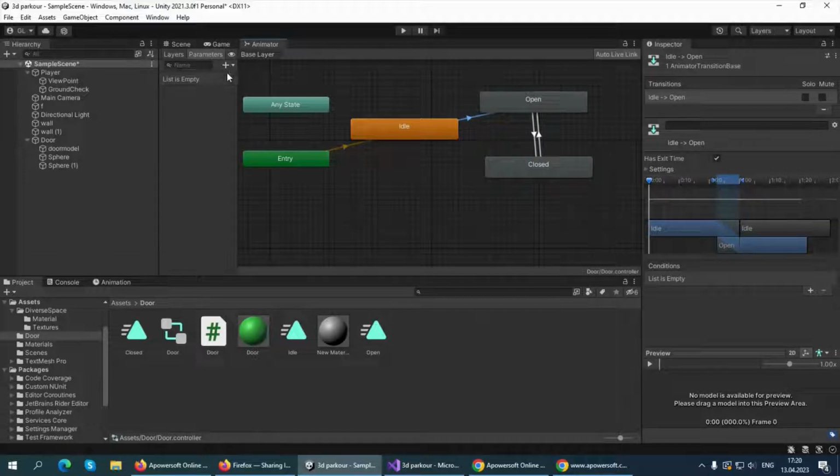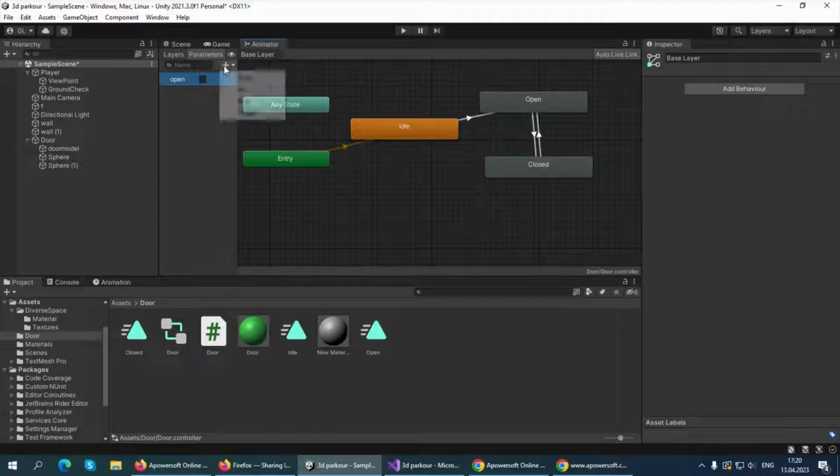And to control these transitions, we have these Parameters. If we select these parameters, you will see this plus sign. You can add a few things right here. We only need booleans today. So let's select Bool, and let's name it open with a lowercase o, and we will create one more boolean, and let's name it closed with a lowercase as well.